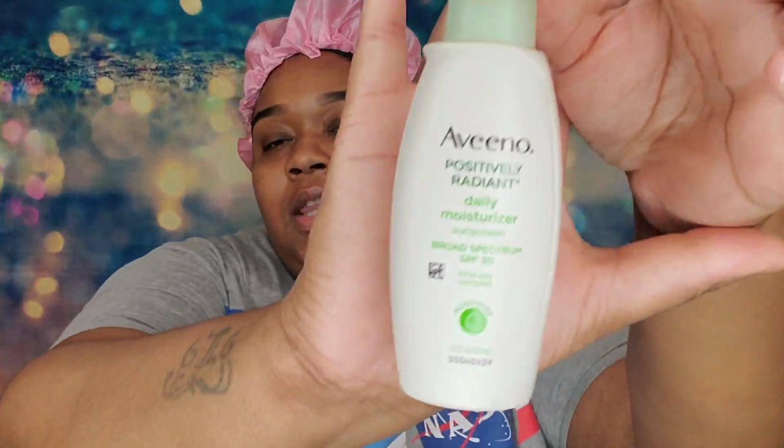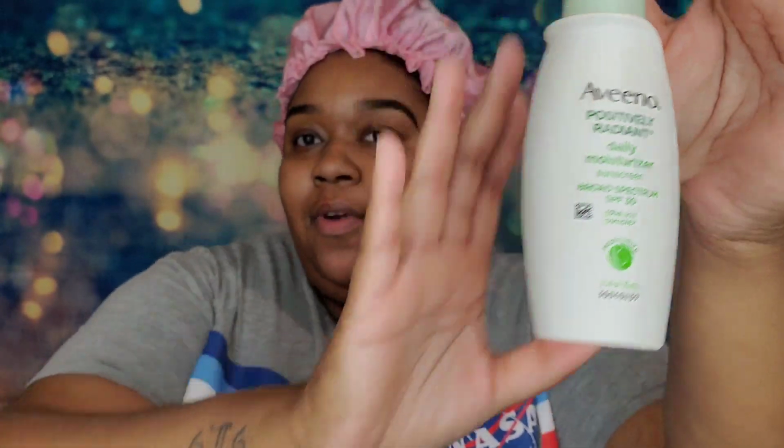After you spray your face with that to add a little more hydration to your skin, I always go in with a moisturizer. I just use this Aveeno Positively Radiant Daily Moisturizer. Nothing fancy. After you prep your skin, and because doing your makeup can take a little while, make sure you put something on your lips. Vaseline, Carmex, it don't matter.